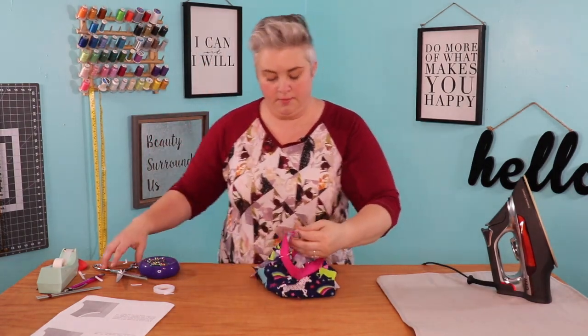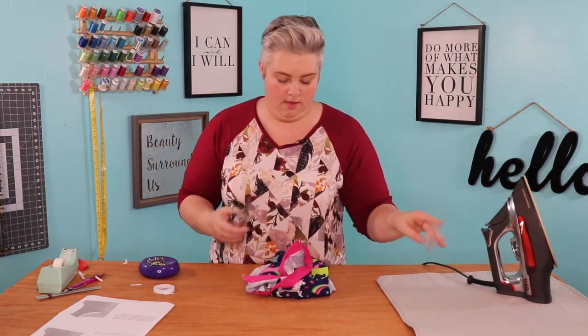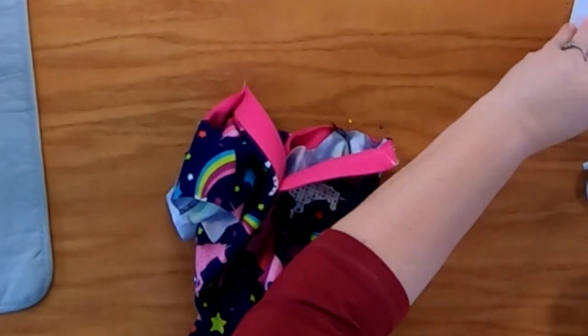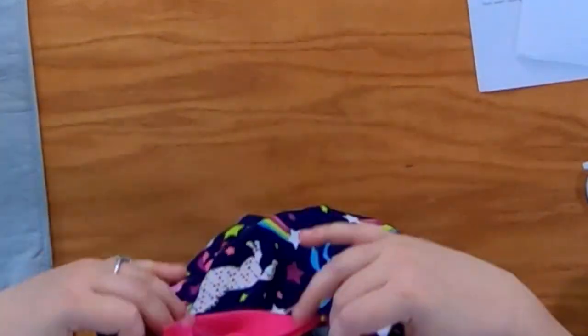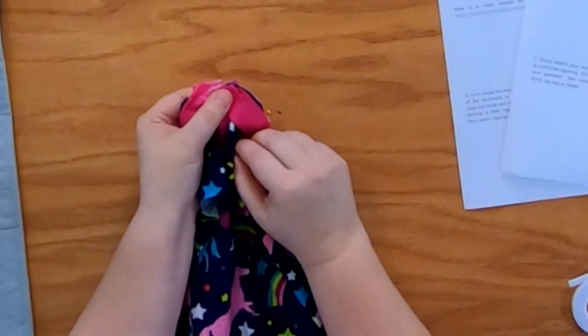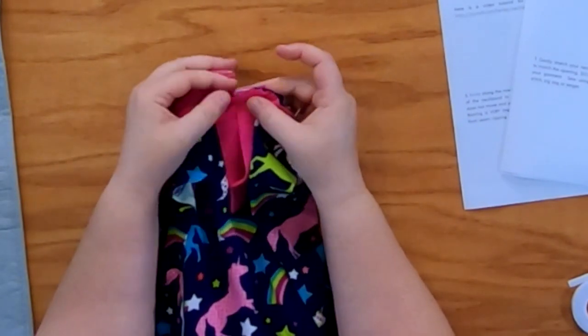Okay, so here we are. Let me trim off my excess threads here. And we're moving on to step 6. Now, I'm going to show you what I've done here. You can see that on both sides, I've basted from the corner.